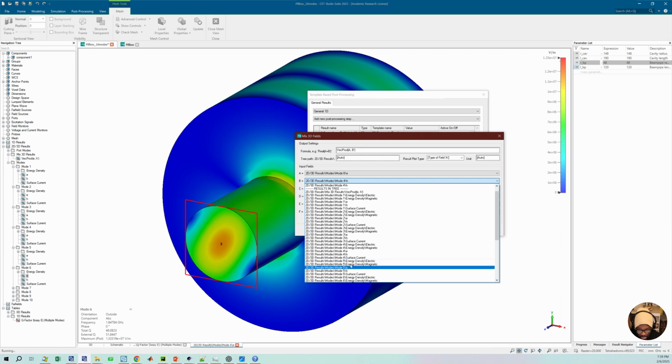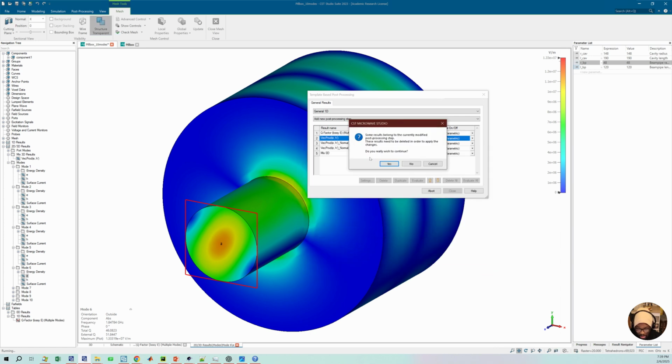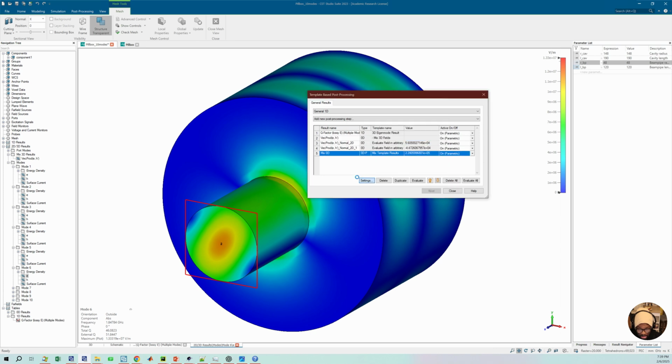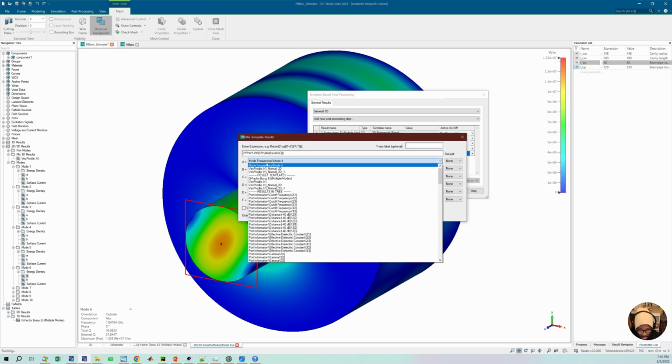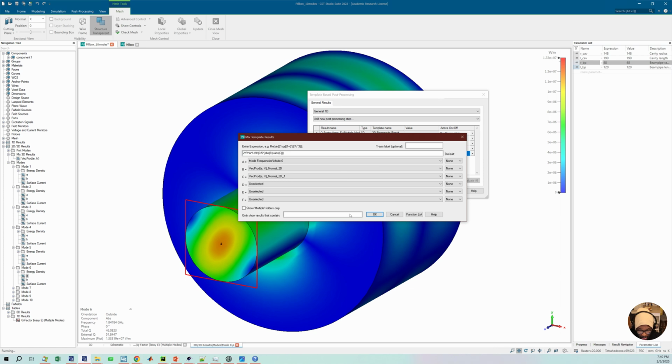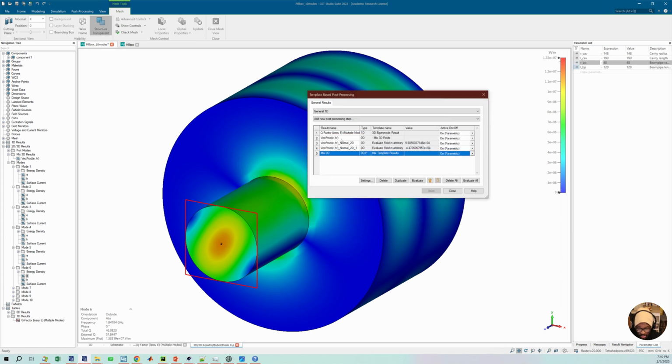and mode 6, and also make sure to change this to mode 6, and then I can evaluate all of them at once.